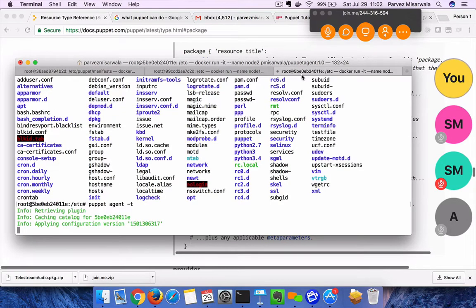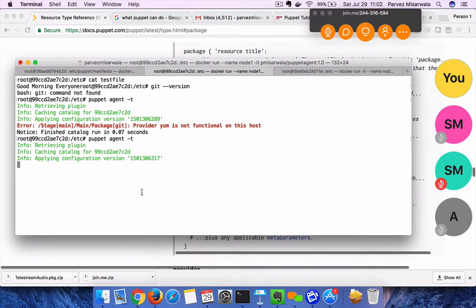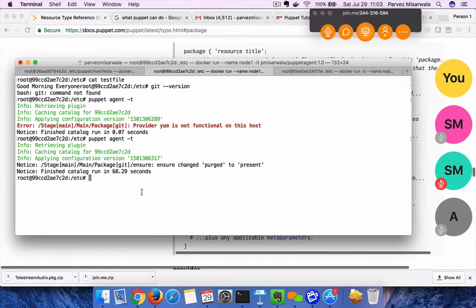Just a little more time, it won't take a lot of time, but it's actually installing that git package, and that's the reason. Okay, so it's done. So you see the package git is also installed.